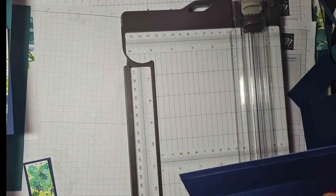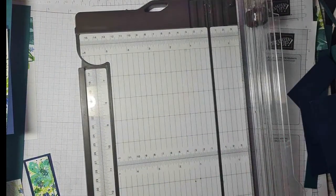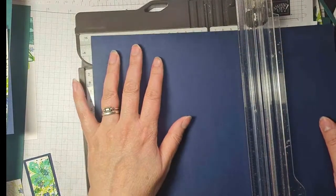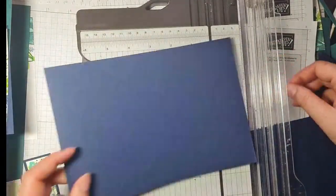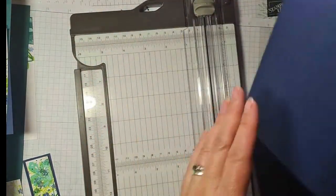Right, I need a base for that one, don't I? Did I buy some new Night of Navy? Was it on my list to get? Oh no, I've got a couple of sheets. Okay. I am wondering whether I need to do a bit of an embossing folder technique, I think. That there. Score that in half. So I'm doing a lot of cutting at the moment just to get everything ready to stick together, and then we're going to just do a whole heap of sticking.